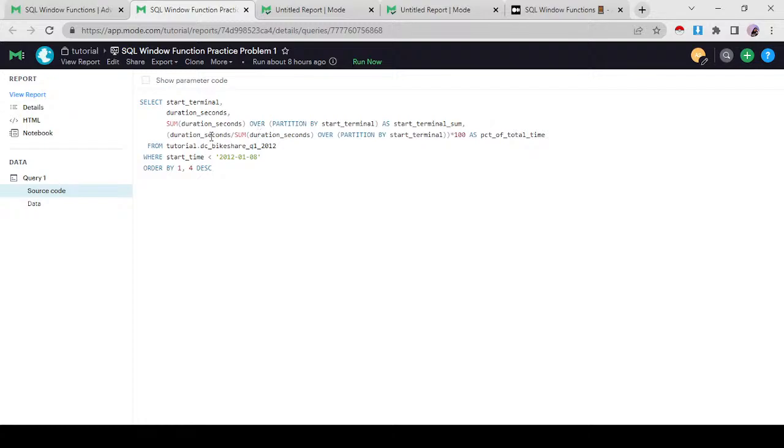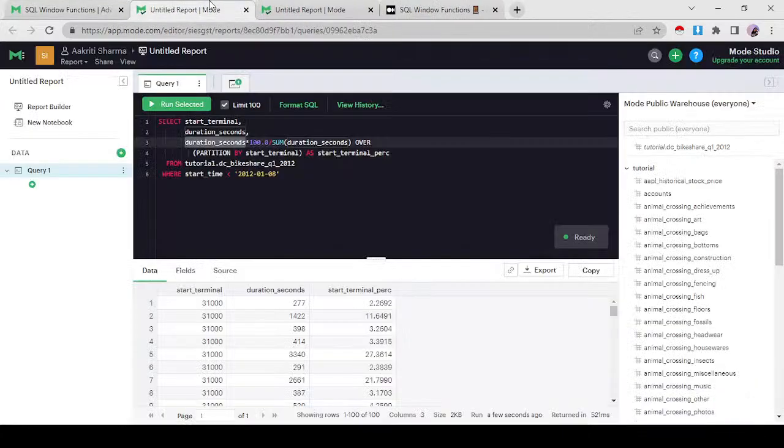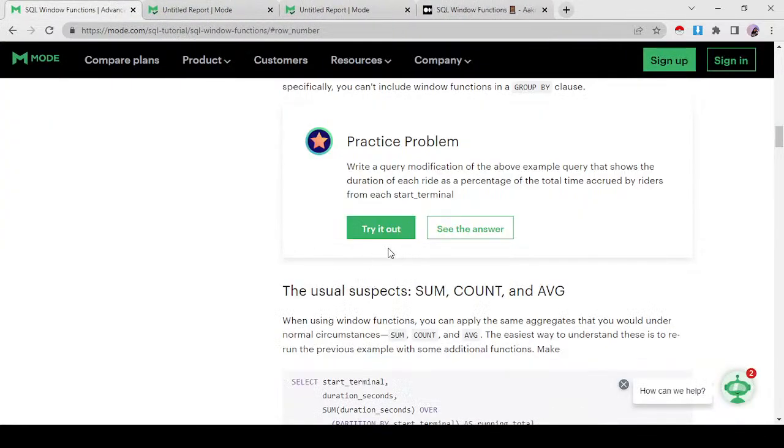This is what we did, right? We did duration by sum of duration seconds, multiplied it by 100. They have done it in a separate statement. We just edited the statement that they give and got the same answer as they did. Cool. Now we're done with this practice problem.